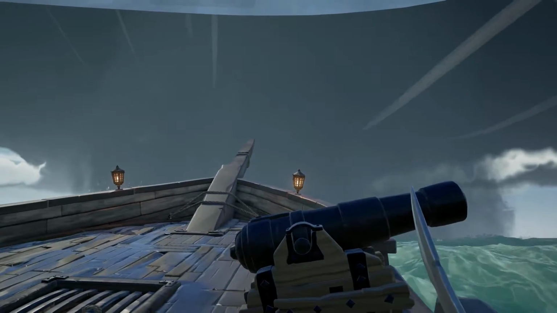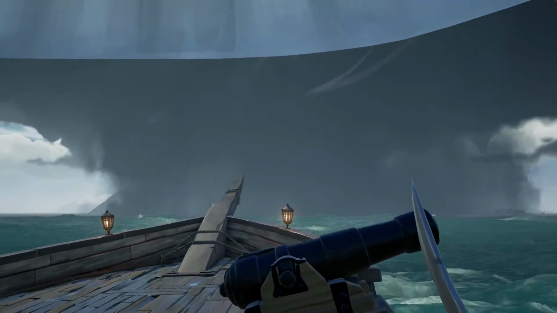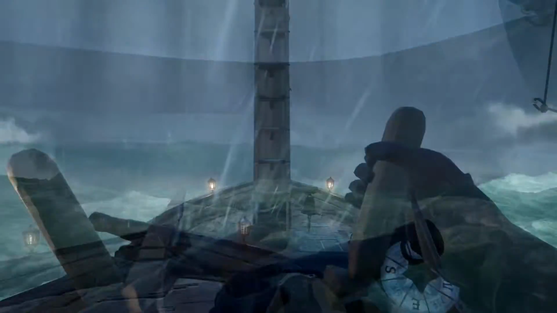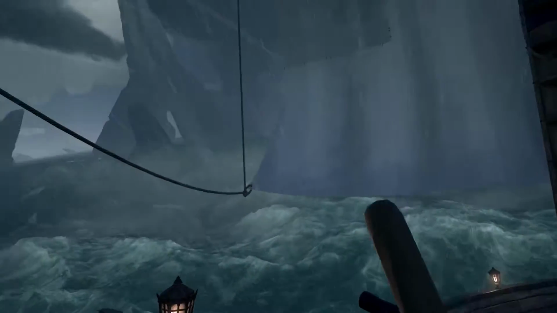You keep sailing, collect some treasure, and you notice something. The approaching storm is now even closer. You get curious and decide to sail into it. All of a sudden, you can't see anything. The ship is in the eye of the storm.